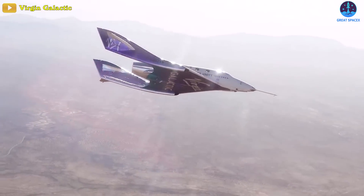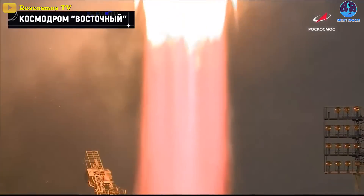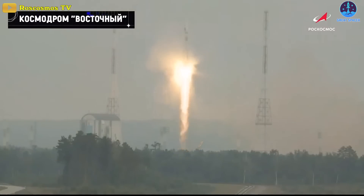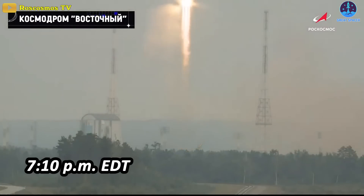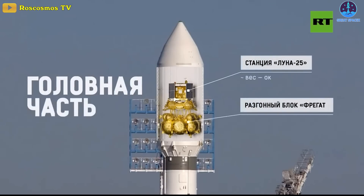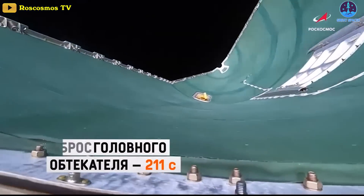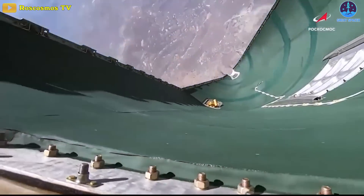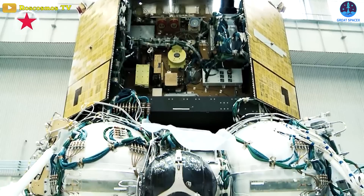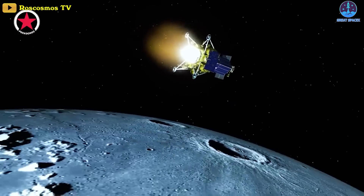For our last piece of news today, Russia launched its first robotic mission to the moon since 1976 on Thursday. The Luna 25 spacecraft, also known as the Luna Globe Lander, lifted off at 7:10 p.m. EDT or 2310 UTC. If all goes according to plan, Luna 25 will spend the next five days journeying to the moon, then proceed to circle the natural satellite for another five to seven days before setting down on the moon's south polar region near Boguslawski Crater, where it will work on the lunar surface for at least one Earth year.